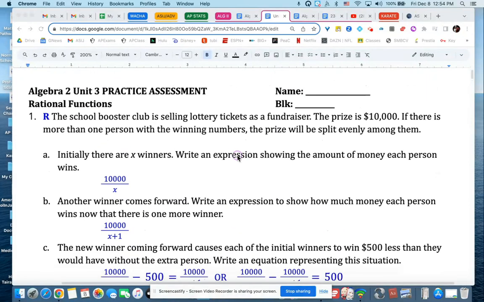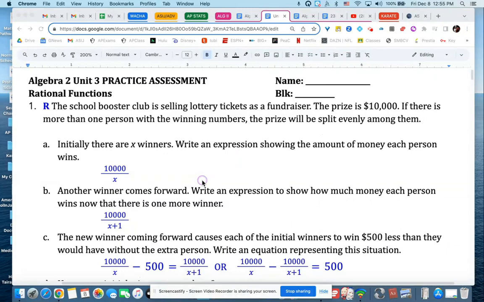Okay, so practice assessment. This would be a good review and get you ready for the test. It doesn't have everything the test has, but it's going to be very, very similar. And of course, these word problems are always going to be a little different on the test than they are on the practice, but it should give you the same idea of constructing an equation from a set of words or sentences like this. So let's get in it.